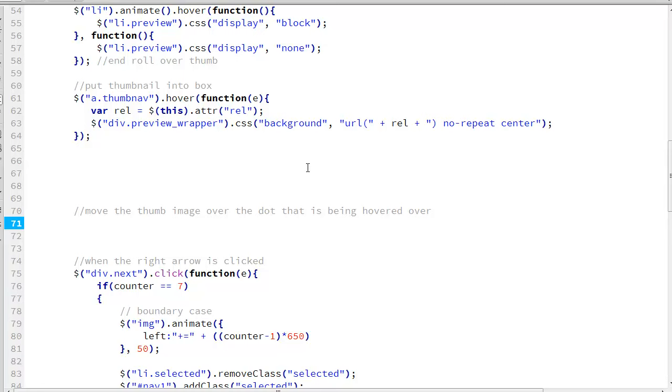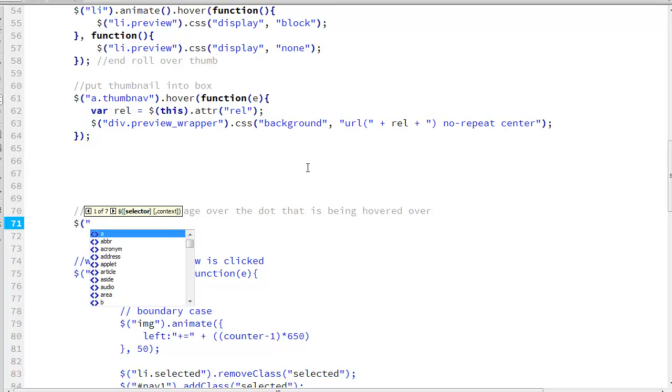Now again, this is designed for exactly what we're making here. So if you add images, you're going to have to add more to this, and you'll have to figure out new numbers to use. So again, in designing this, it was a little trial and error in order to get that little triangle to go right over the dot and not be a little to the right or a little to the left. So that's part of what you'll have to deal with when you make your own.